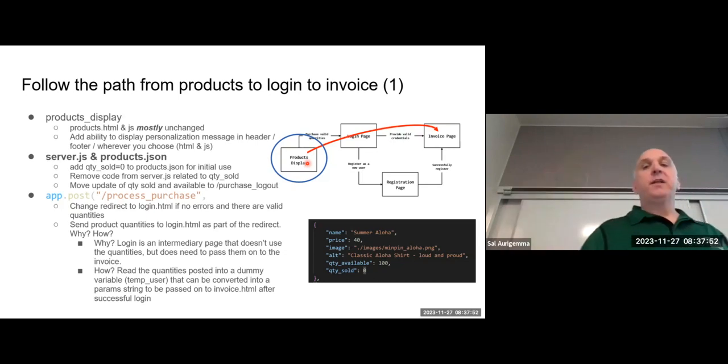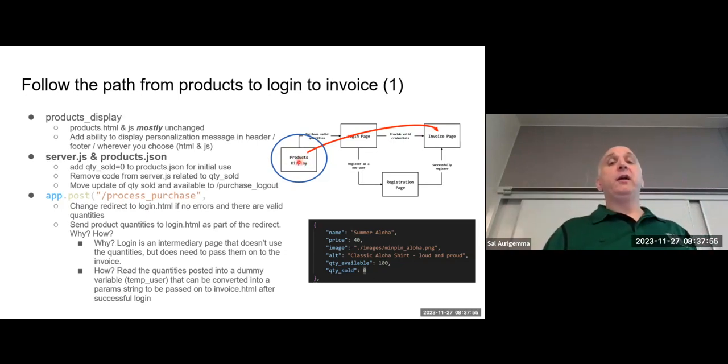Okay, so here's, and I'll show you, I almost see where you're going, or you have a great question. You didn't even know you asked. Okay, so right now we have the products display and this is assignment 1, go straight to invoice, right? Here, we're going to hit the purchase button that would normally get us to the invoice. Instead, we're going to go to login. We're going to do our login, and that's going to then send us to invoice, right?